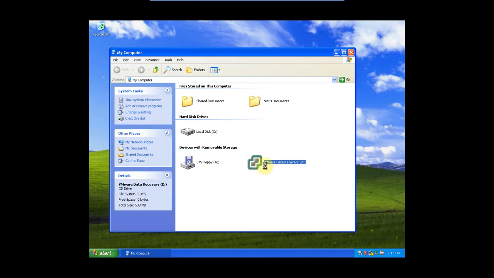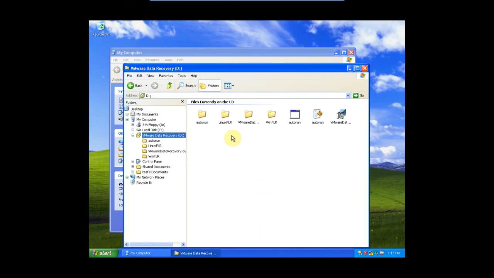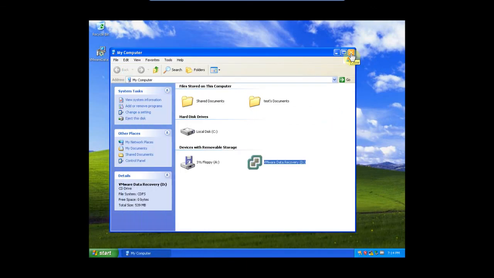So just go Open or Explore, and let's just try to pull this VMware Data Recovery plugin to our desktop, just to see if it's working. And yep, there it is. So yeah, it is working. So that's how you pull things off a virtual CD drive onto our virtual VMware machine.